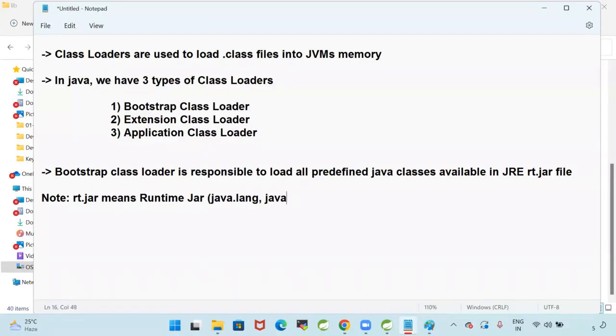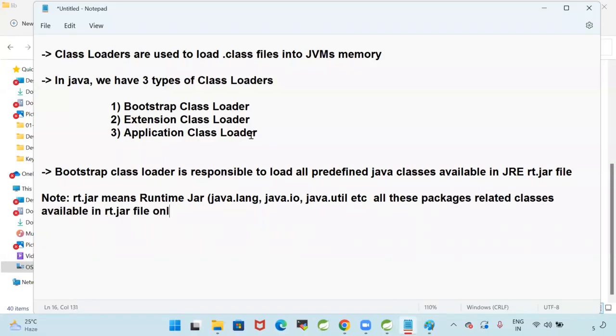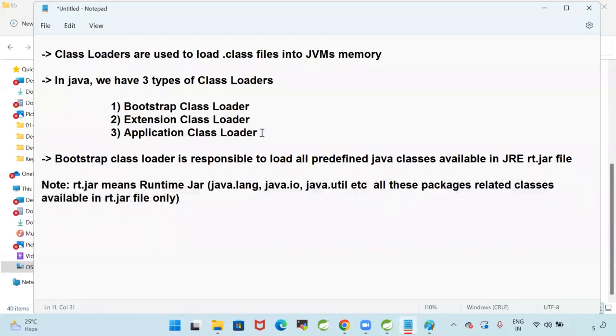java.lang, java.io, java.util, all these package-related classes are in the jar file only. We are able to create the object for String. We are able to create the object for StringBuffer, StringBuilder. How are those classes coming into our project?